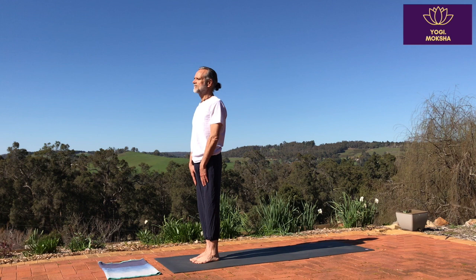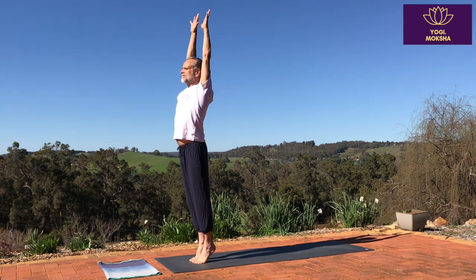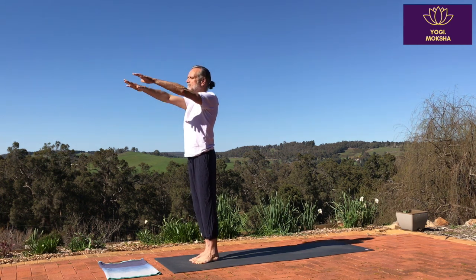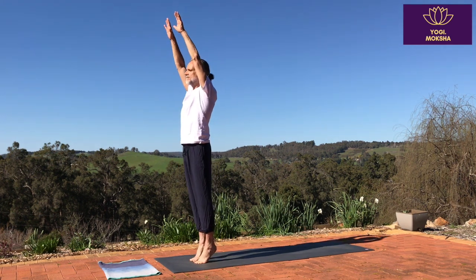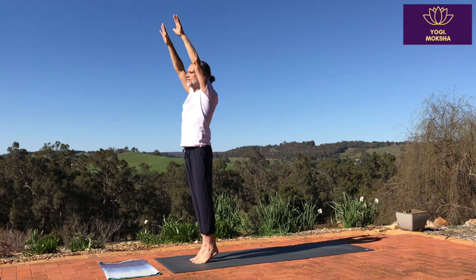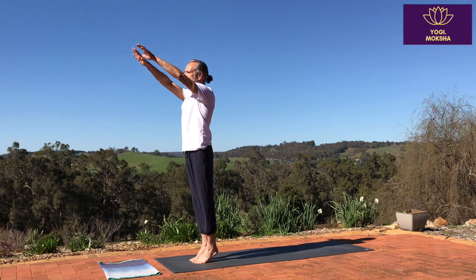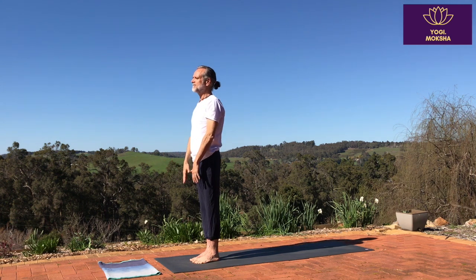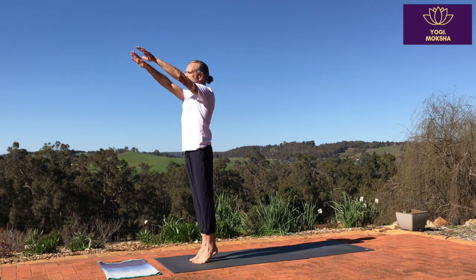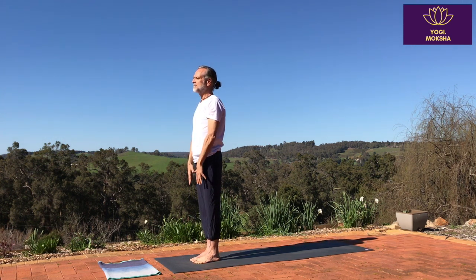So starting at the top of your mat, hands on the thighs, raise the arms up over the head, lifting yourself onto your toes. Exhale, drop to the heels, drop the arms. Inhale, arms up, ankles up. Exhale, arms down, ankles down. Inhale, arms up onto tiptoes. Exhale, coming back down. Inhale, arms up onto tiptoes. Exhale, arms down, back onto the ankles.